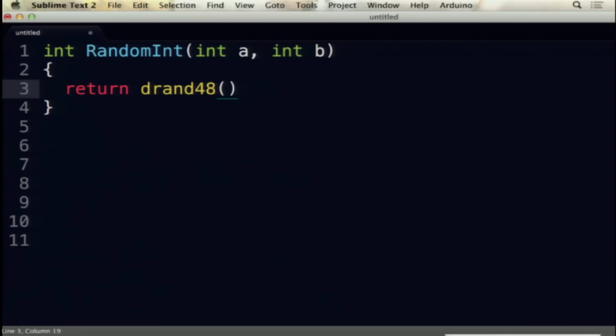The way that they have you use it is like this, which I will try and explain. So basically what happens here is, because it's between 0 and 1, what you're doing is you're multiplying by, and full disclaimer, this is completely a math question. Because it's 0 to 1 and you want it to be within this range, you figure out how large the range is, and then you scale it up, which is what this is doing. B minus A gives you that range, the difference between those numbers that you multiply between 0 and 1. And then adding A just means that you're scaling it up so that it's between A and B.